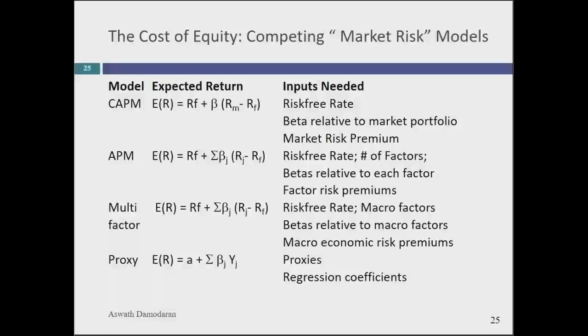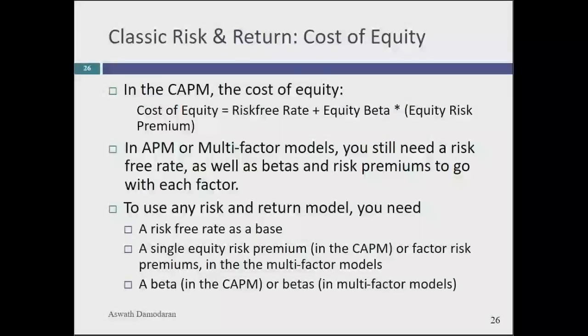The only alternative to any of these models is to just let the market tell you what's risky or safe. What does that mean? Look back at the last 50 years, see what kinds of companies earned high returns, say small cap stocks. They must be riskier than large caps. These are called proxy models. So essentially you're letting some observable characteristic of the company tell you what the cost is, but they're all built around the same foundations of how we think about risk. So I'm going to stop there, because next session we're going to start with the notion that I need a risk-free rate. So we'll start with the risk-free rates next session and then move on to risk premiums and measuring relative risk.